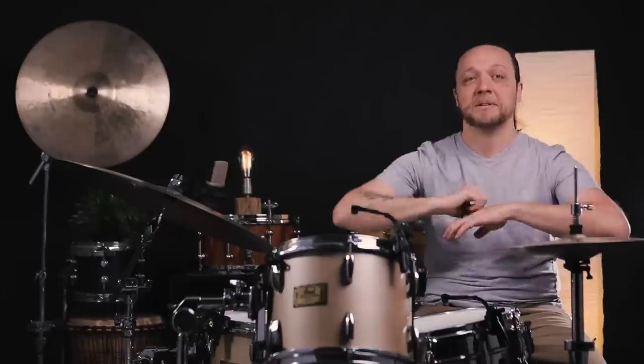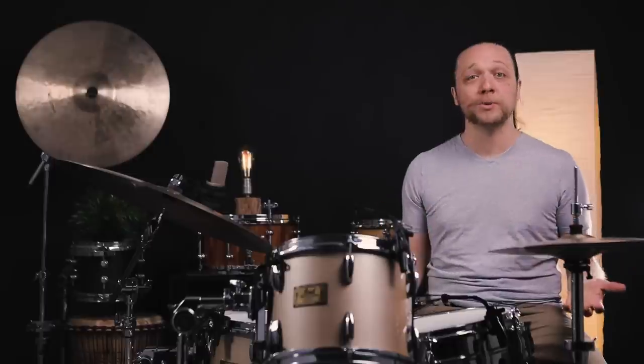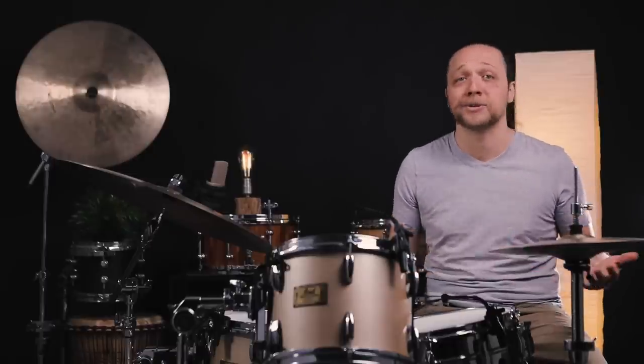On the other side of the fence, we do have to address the fact that there are a lot of people who say that this is a limiting tuning, that this isn't usable, that this is going to tear apart the fabric of the universe if we just tune both heads to the same pitch. It's ridiculous — it sounds good. And honestly, ask yourself: if I hadn't told you that they were tuned to the same pitch, would you have known? Would you have even hazarded a guess?